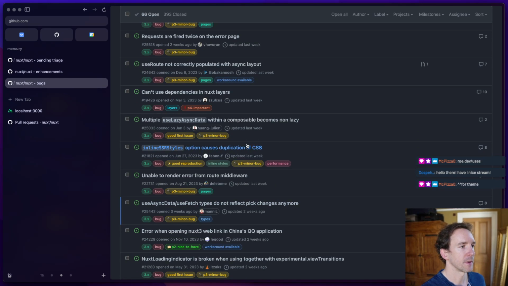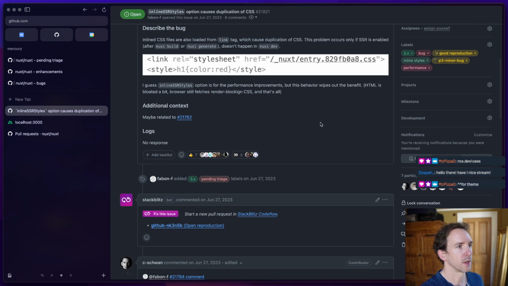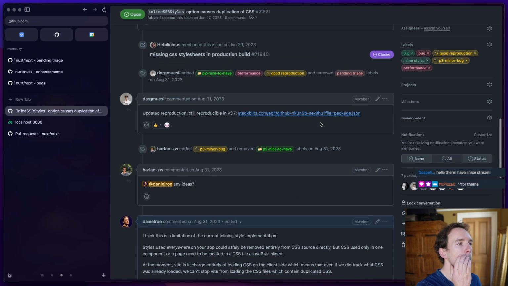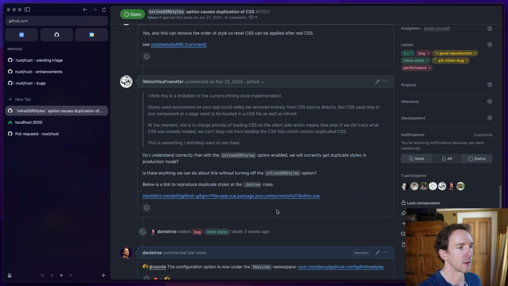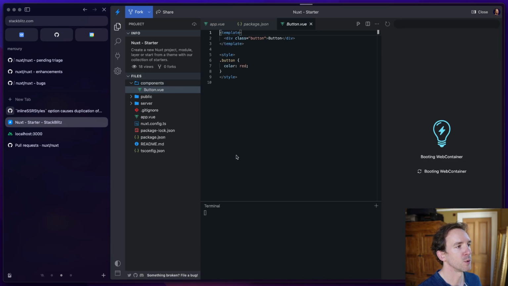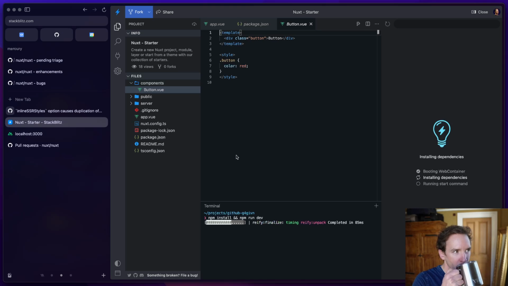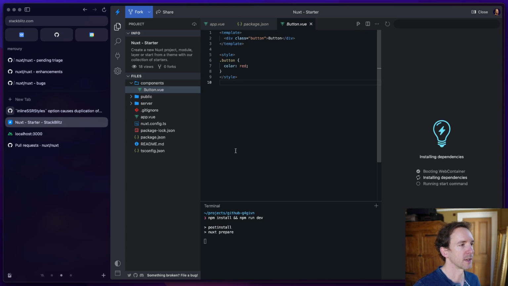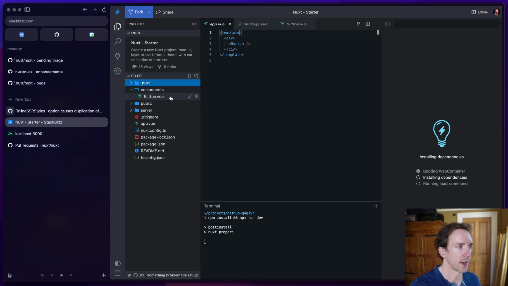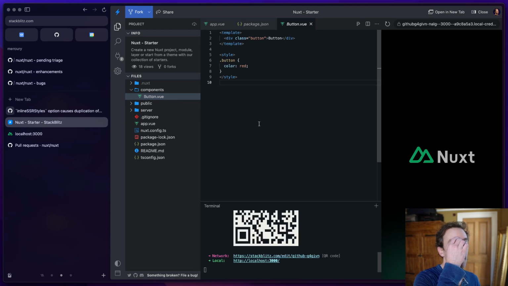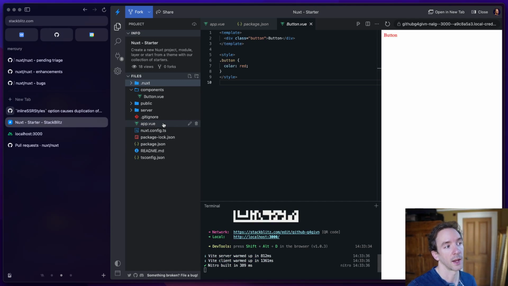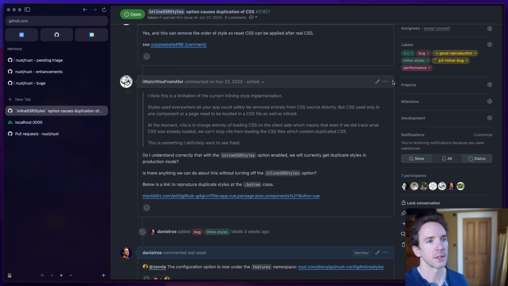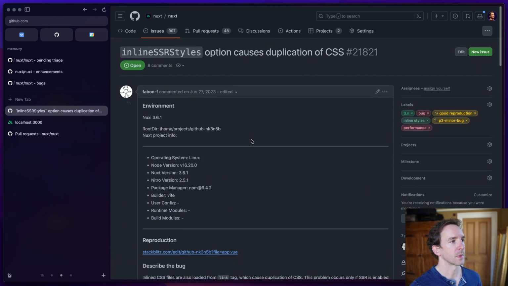Okay, we also have duplication of CSS question. This shouldn't happen for most of your CSS. It shouldn't happen for global CSS. That should be loaded only in one place, but it will happen for individual components because it will be inlined for SSR requests. But it's possible, for example, that you get an initial request that doesn't have that CSS, so it still needs to be somewhere else in your CSS. So this isn't a bug as such. It's just a limitation.